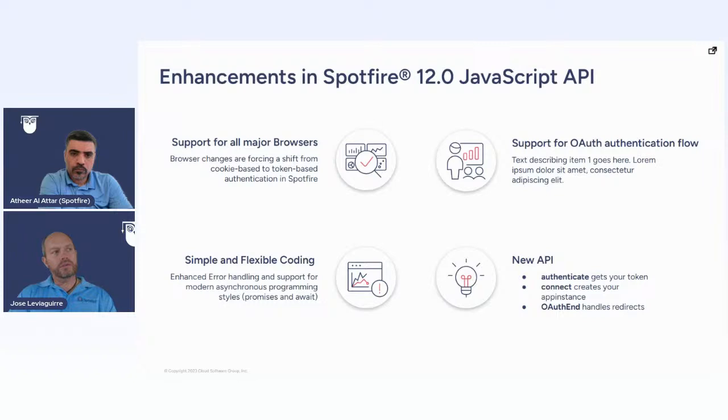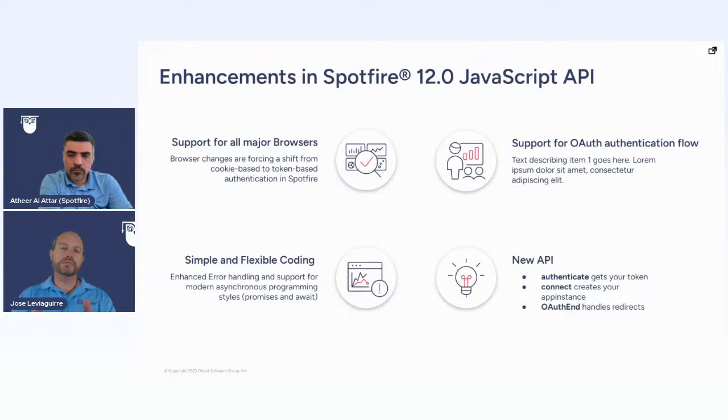So let's talk about some enhancements in Spotfire 12 with the JavaScript API. Due to recent and some future changes to major browsers, the API needs to be extended when it comes to authentication. And this will require all web mashups to be rewritten, but the changes needed only affect how the Spotfire analysis is loaded. So in other words, it's just a small portion of the code that needs to be changed due to these adaptations that Spotfire is making because of the industry changes. Everything else is backward compatible. It's just the way it loads the document.